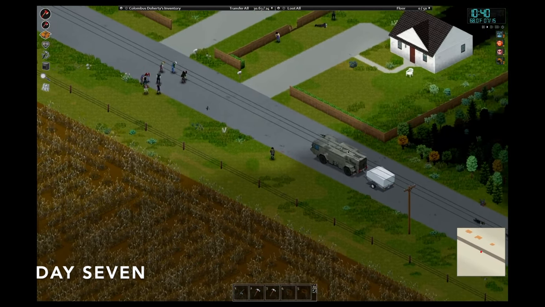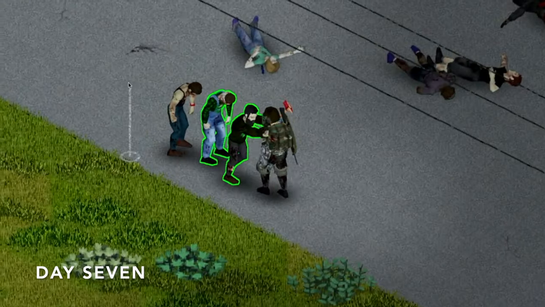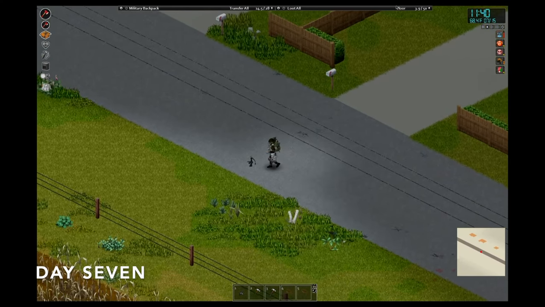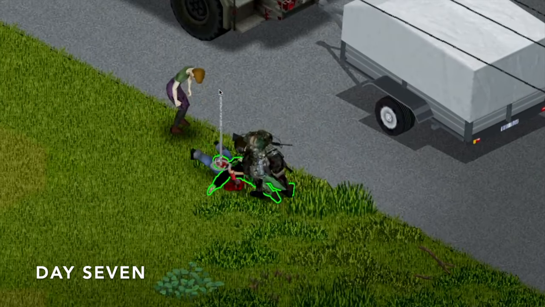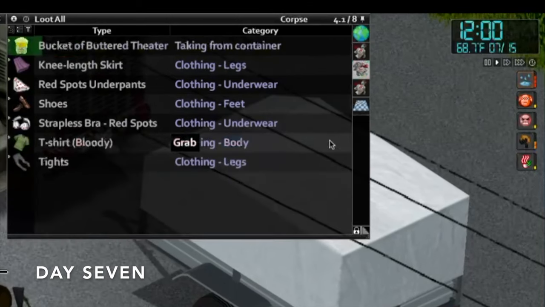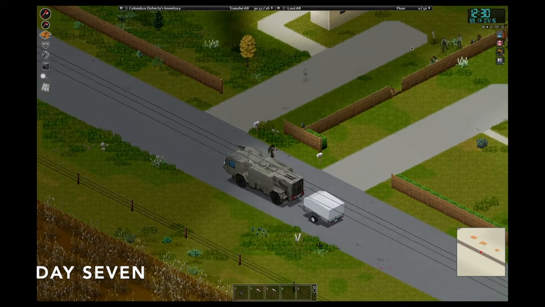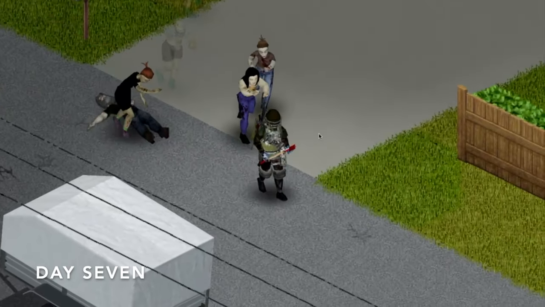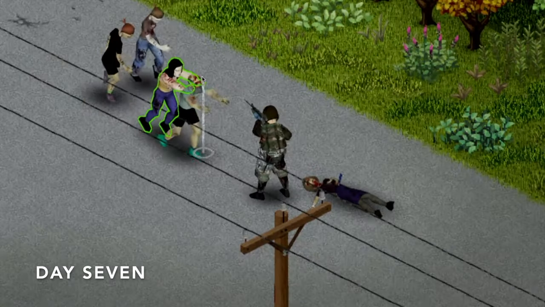Now, we do really need to start using the melee weapons, so, ooh, is this our gun that we dropped before? Oh, it actually is! Bucket of buttered theatre popcorn. Let's eat all of that. Yes, please. Let's put our old gun back in the back of this. Oh, fuck, there's still a lot. I mean, we'll try and use the axe for now. Okay, right, fuck this.